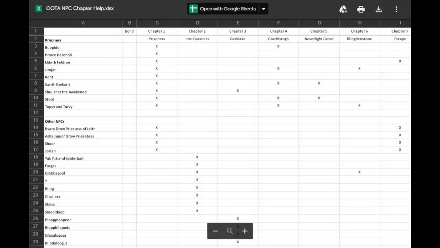A couple of other things I want to mention that I found helpful, and I thought other people might as well. One, Zac Arbuckle contacted me through my Shane Plays Facebook page and sent me a spreadsheet that he created on Google Docs. This would have been handy to have during Out of the Abyss, but maybe some of you are still playing it, and I think he put it together fairly recently. It's a spreadsheet of every major NPC in Out of the Abyss, along with what chapter or chapters you're likely to encounter them. So that's very helpful. I'll link it in the show notes.